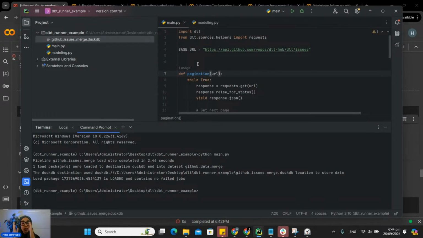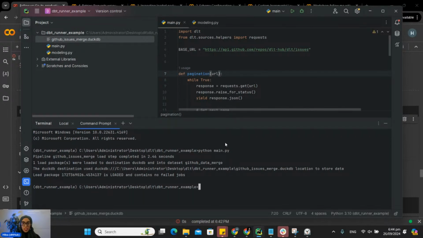What we will be doing here is taking these issues, and we saw that we have a parent issues table and some child issues tables, and we will put it all into one master table, which is a very common thing to do in data projects, creating one source of truth to see where everything is. That is what we will be doing. So let's start a DBT project.